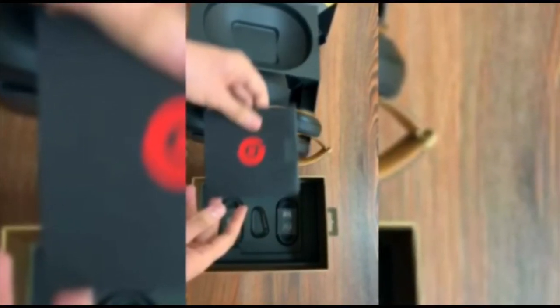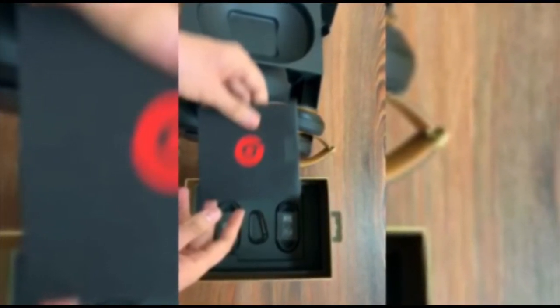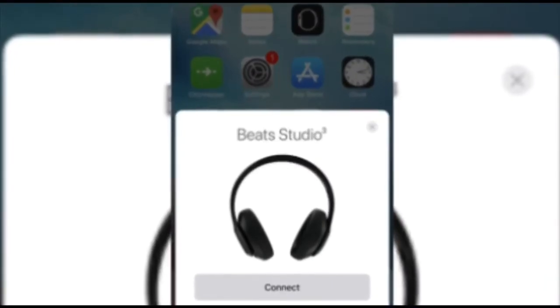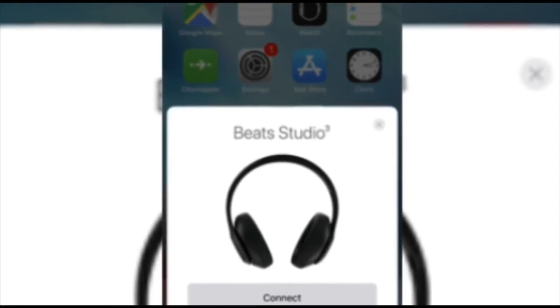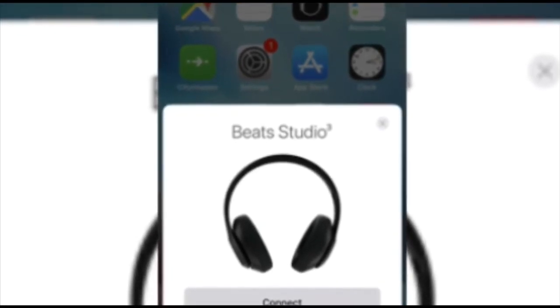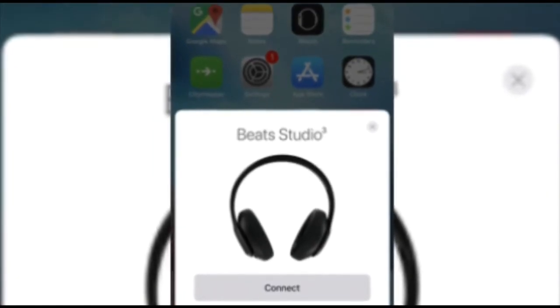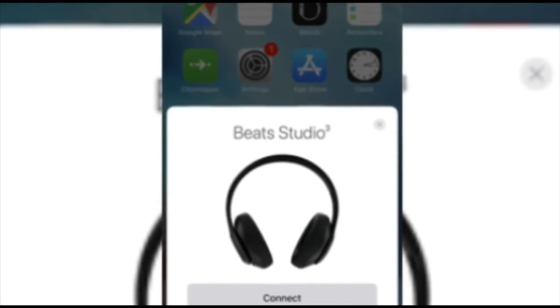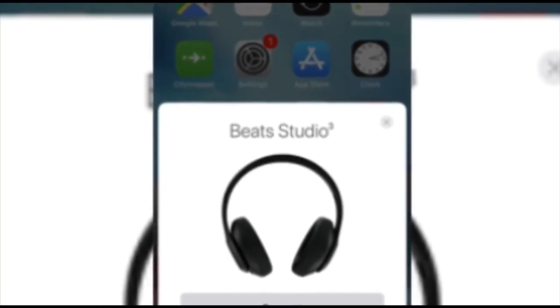And as a final part of the box, you will see only these four plus the Beats itself inside the box, not anything more than that. The most important part is the Bluetooth connection, because these Beats have two chips for the Bluetooth connection. Immediately after turning on the Bluetooth, they will connect and it won't make you wait.